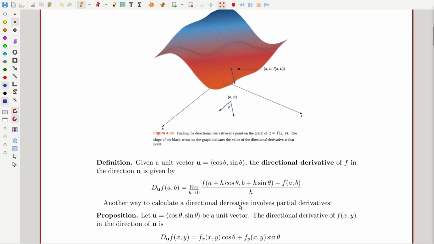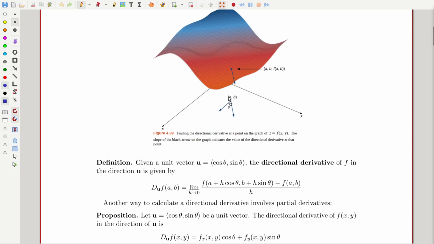The definition of the directional derivative is this. Given some unit vector u that is going to be the direction that you're trying to travel in, and we use sine theta, cosine theta to enforce the fact that this is a unit vector, then the directional derivative, which is denoted like this, d with a subscript u being the direction vector, of the function f, we can evaluate at a particular point A, B. A, B is down here, and then this would be, if you introduced the z coordinate, the evaluation of f at the point A, comma B.